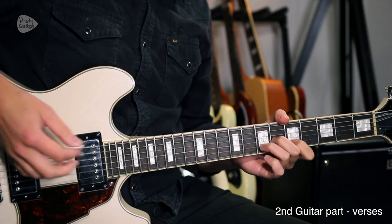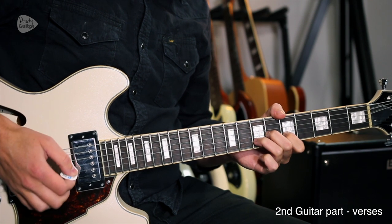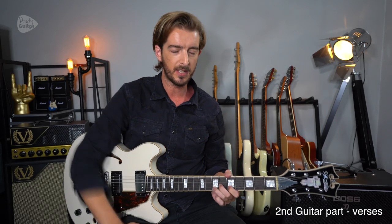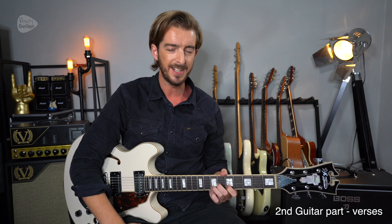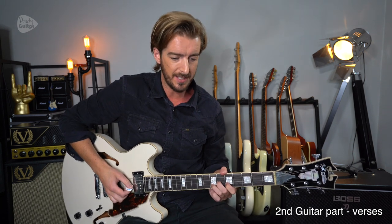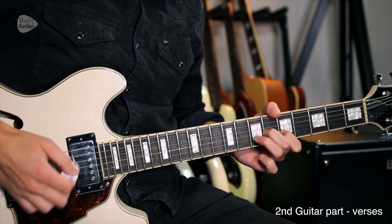In the verses, we have this little line that goes like this. This goes in between when I'm singing and when the Kings of Leon are singing, so it's an easy lead part to do. If you are going to be singing it, I would do that part as I did.